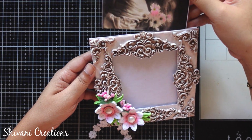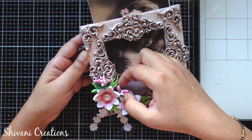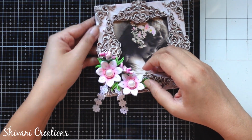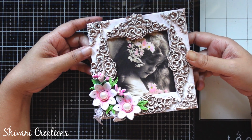Now I'm just sliding one photograph from the top very easily. You can use this frame to gift in anniversaries or birthdays, or you can put your own photograph, and you can decorate your room with this vintage photo frame.